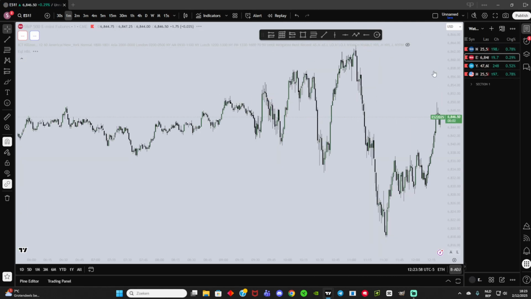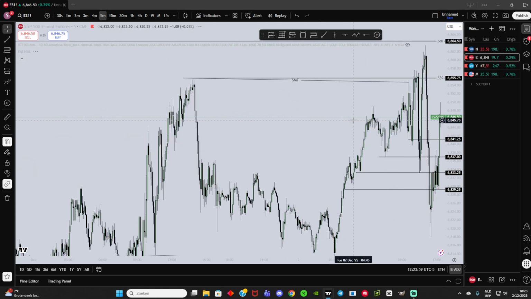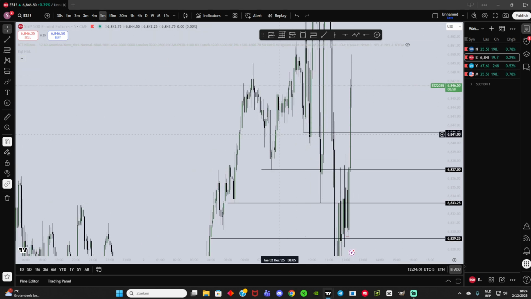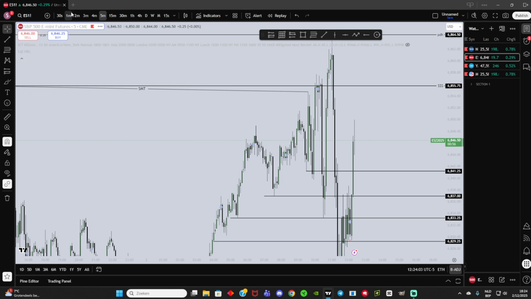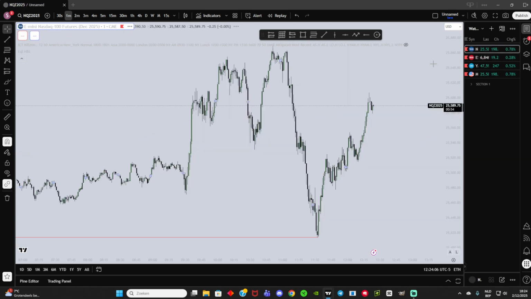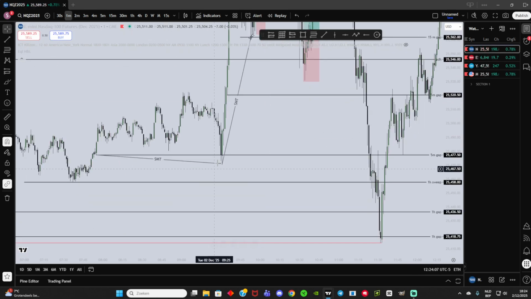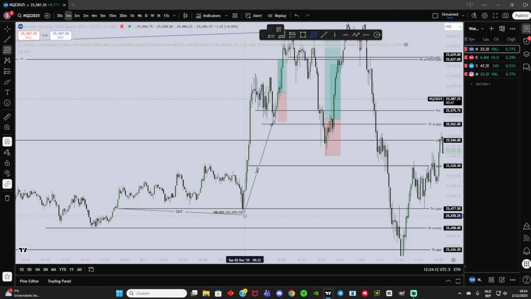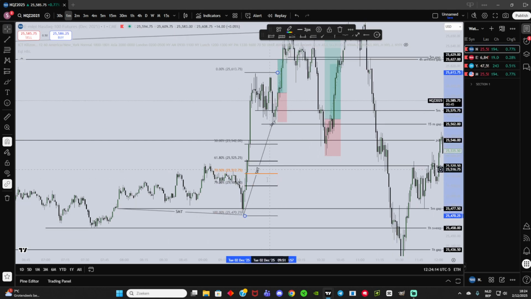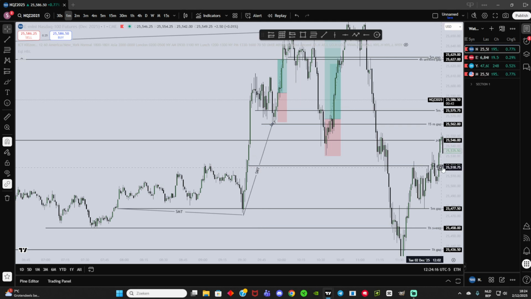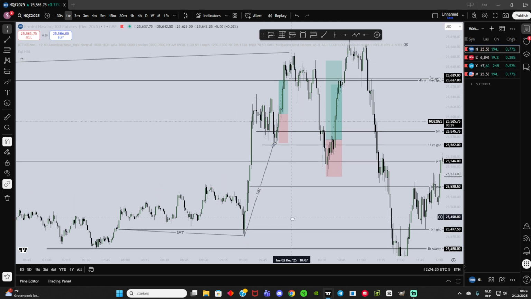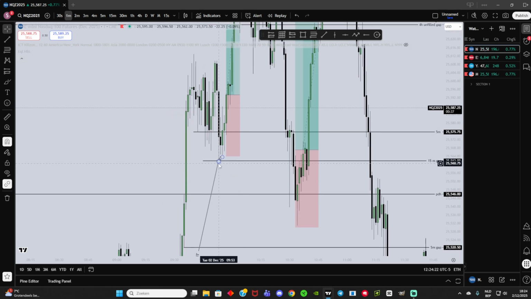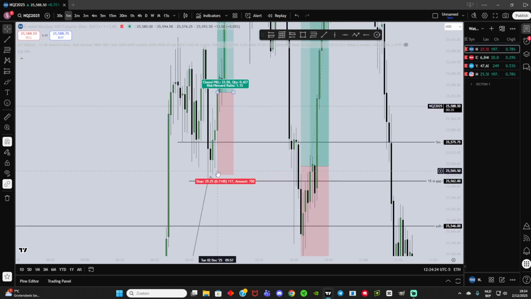What happened? ES made a nice SMT sweeping these 5 minute equal lows we had here into a 5 minute gap, which was what I was looking for. I really wanted that. So we had a nice double SMT holding that. I know we didn't tap EQ of this range, but we did on ES, sweeping EQ, tapping that 5 minute right here, and also sweeping this low, making a nice SMT. We also had a little internal SMT. I really wanted to enter here after this momentum, but I couldn't.